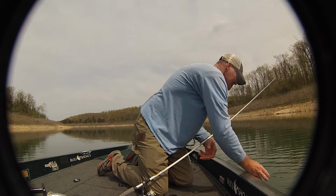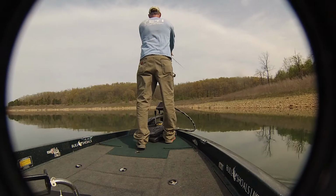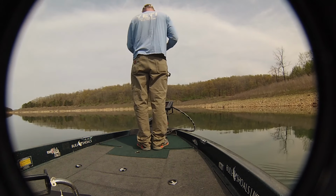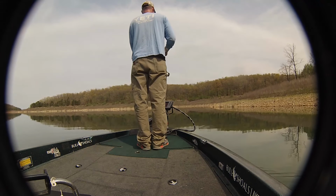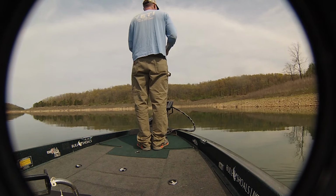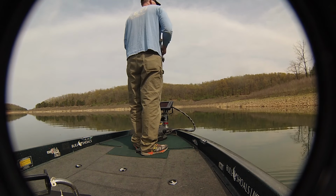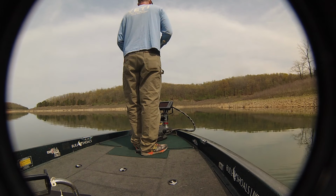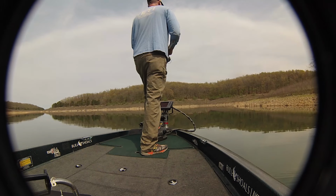They're not necessarily all the way in the very backs. If you're going into a spawning pocket or a cove, it seems like the last little bit of deep water, if you've got a bluff or a point anywhere for them fish to hold before they go up and spawn, that seems to be where they're hanging. I'm not fishing real deep, guys. Holding the boat in 15 to 20 feet of water, checking the banks, hitting the bank.